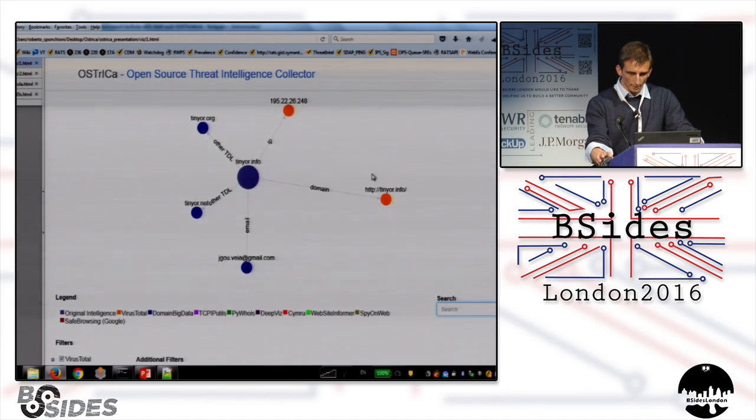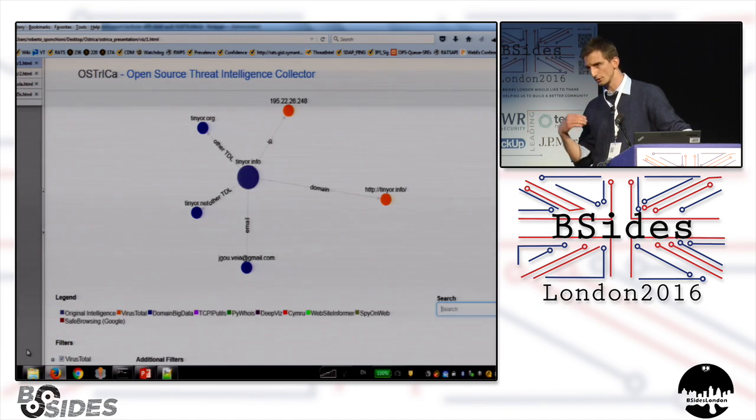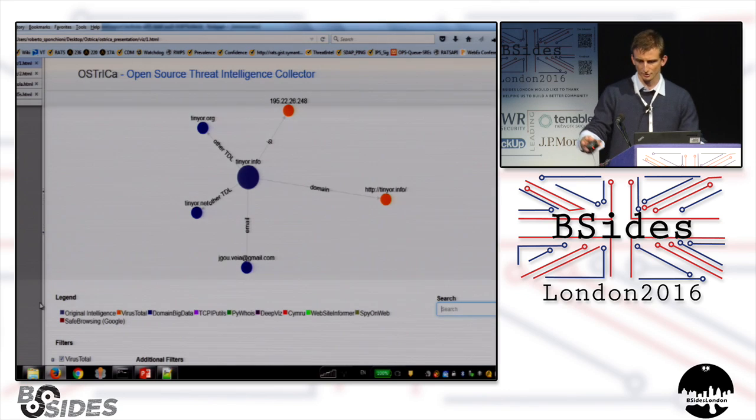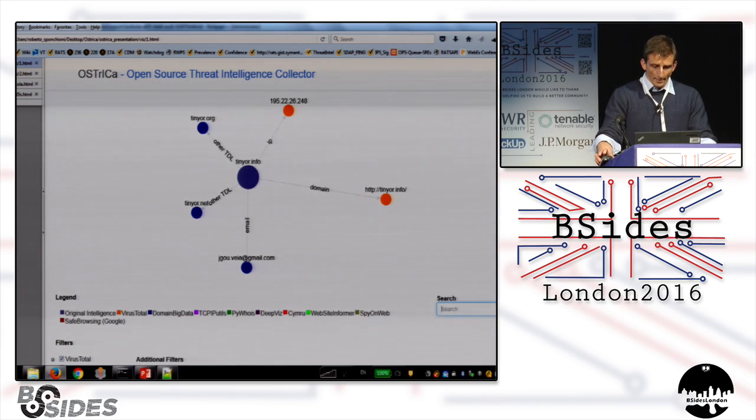We have the URL, and then we have the email that has been used to register this specific domain. So OSTrICa can also identify if a specific email has been used to register other domains. So you can provide that specific intelligence to OSTrICa as well. And then you have other TDL information.